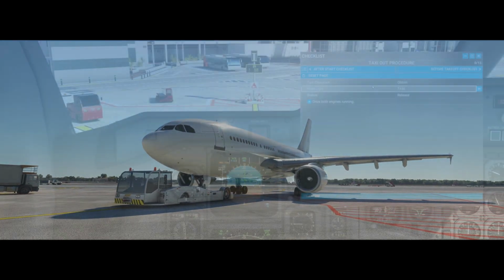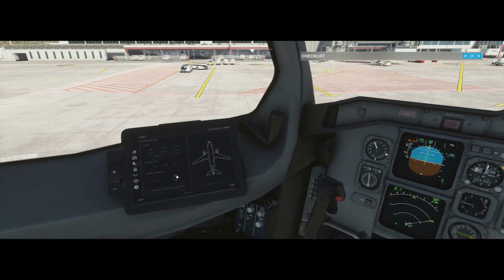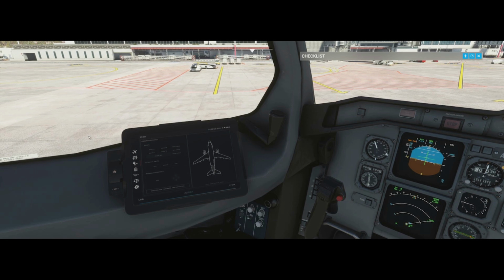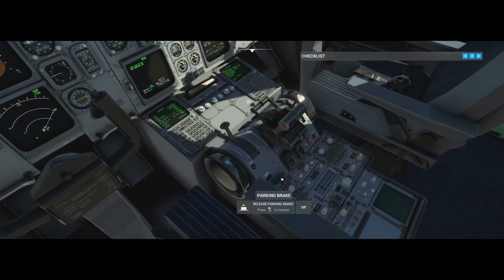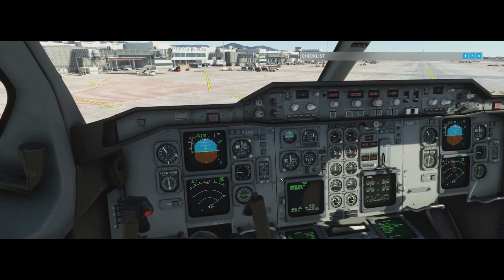So we will do this once the pushback has been completed. Okay, we're going to tell them to come to a stop now. And once we come to a stop, we're going to lean down, put the parking brake on so we don't roll anywhere, because we're going to be taxiing out on the line to the right. Okay, let's continue with the checklist.